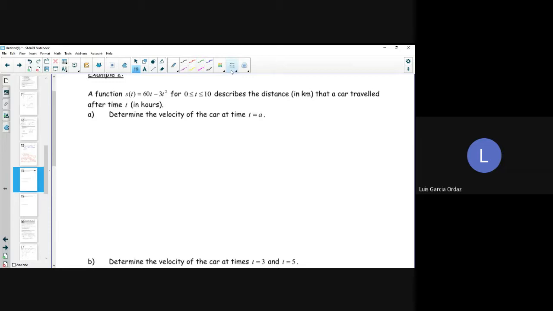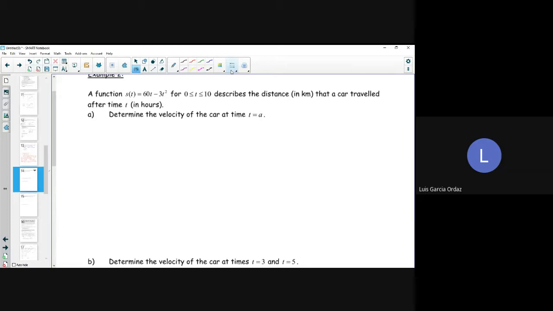Okay, we're gonna use our lovely friend, the limits, which requires a lot of steps to get us to an equation of a tangent line. So we want to determine the velocity of the car at time where t is equal to any a value. That is the formula that we're going to use to find the instantaneous velocity at that point in time.